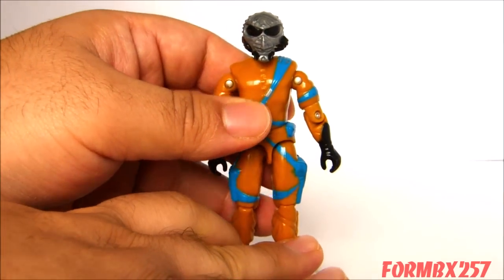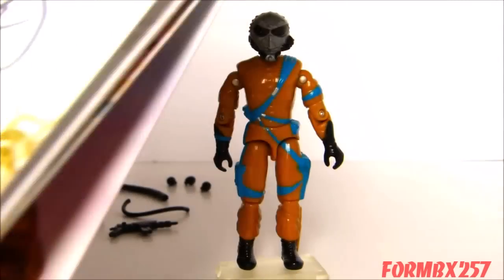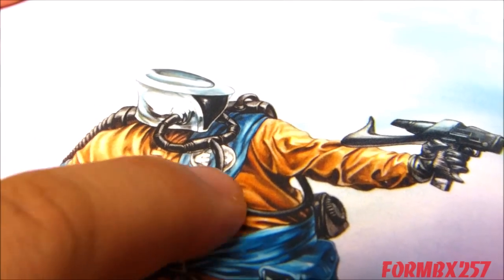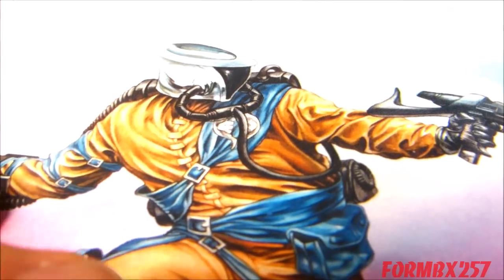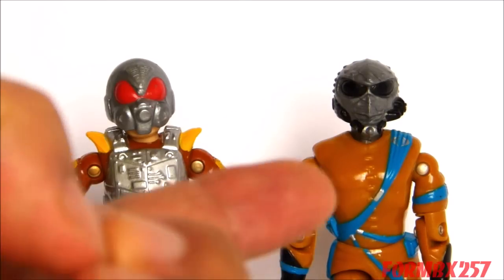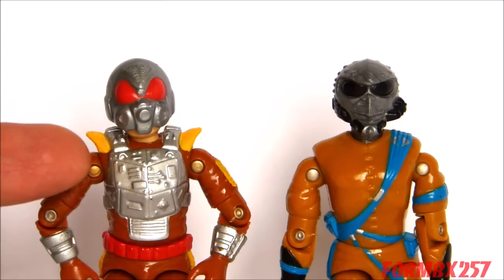One thing I found very interesting is that in American Hero, a book done by Dave Dorman who did artwork for Hasbro back in the day, the prototype for this figure has a much smaller helmet with just a single visor — almost Boba Fett-like — which is very common to Cobra figures, whereas this whole separate eye thing was not. The Frag Viper is not the only one with a very strange-looking metal helmet; the 1988 Char-Broil G.I. Joe flamethrower also had a very strange helmet design, though I did speculate he might have started off as a Cobra.